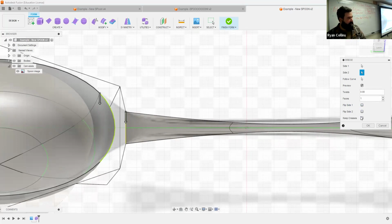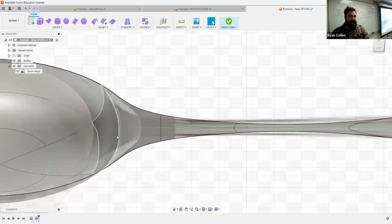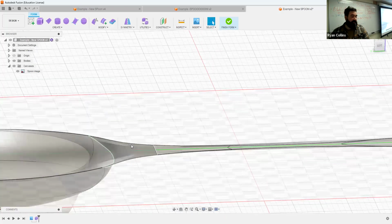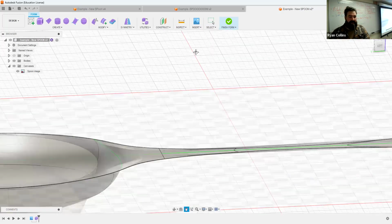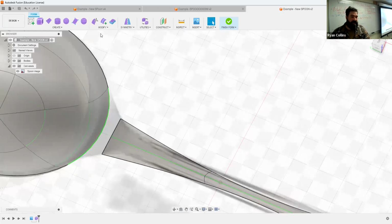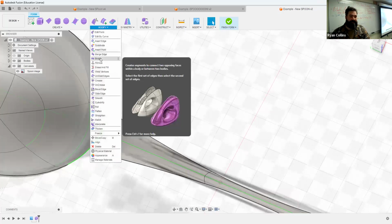Creases are for later if you want to keep it a sharp edge. We can hit OK and see what happens. It moves some of the edges a little bit together, but all it did is basically make a loft between the two. That's kind of how the bridge tool works. If you decide that you really wanted to keep those creases, I can't bring the toolbox back up and edit it, but I can Control Z and reapply the bridge.